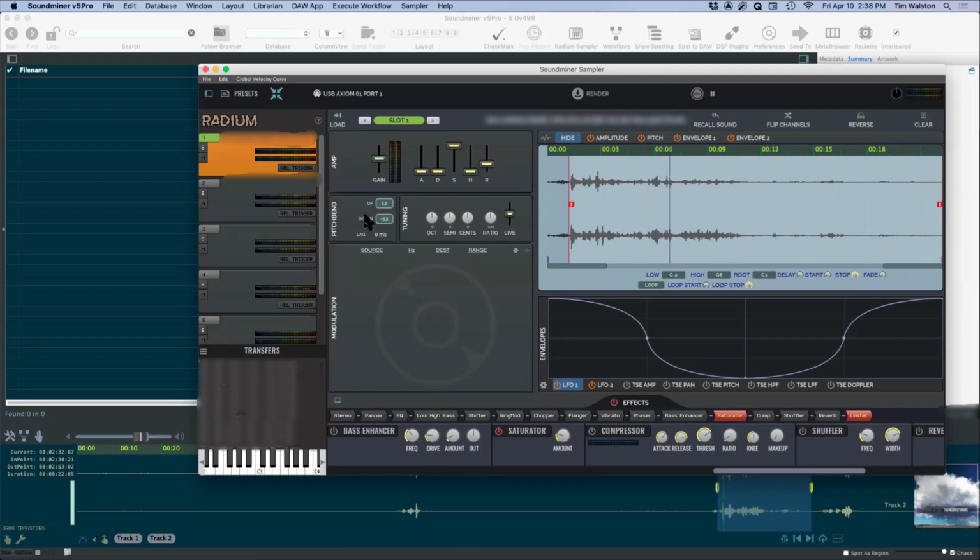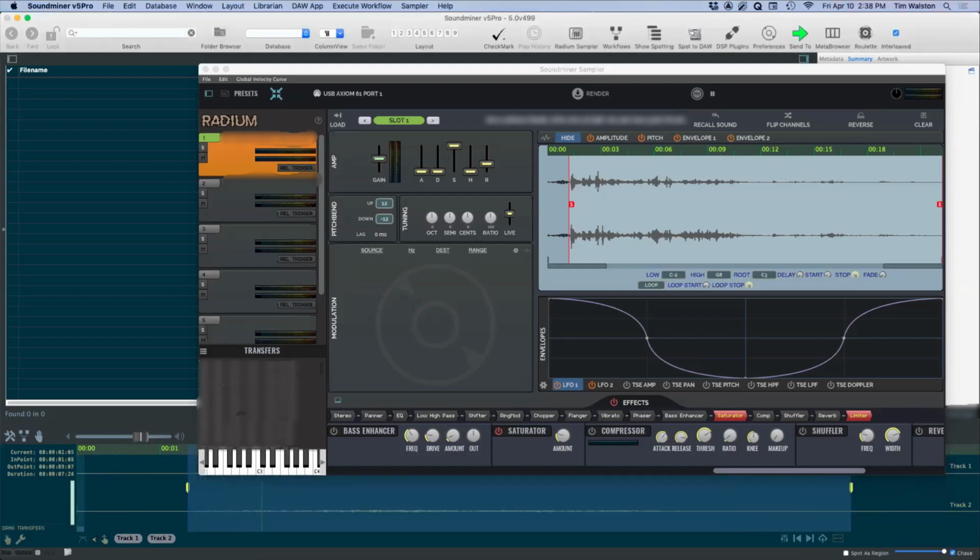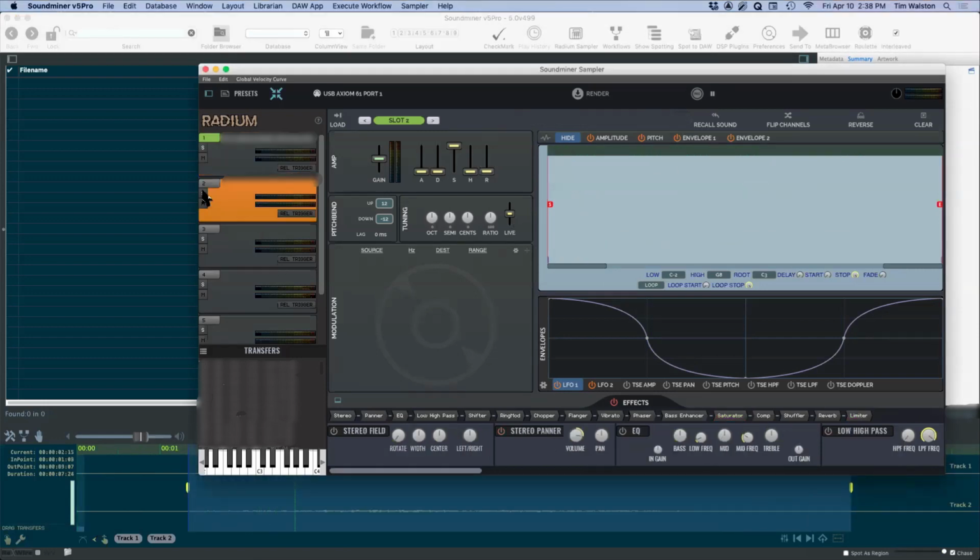And this is the very simplest use. I'm not doing any crazy modulation. I'm not even doing any plugins in the rack. Yeah, it's literally just taking that single sound and playing it at different pitches. So you've got the highs, you've got the lows, and then just a little bit of limiting to keep it under control.